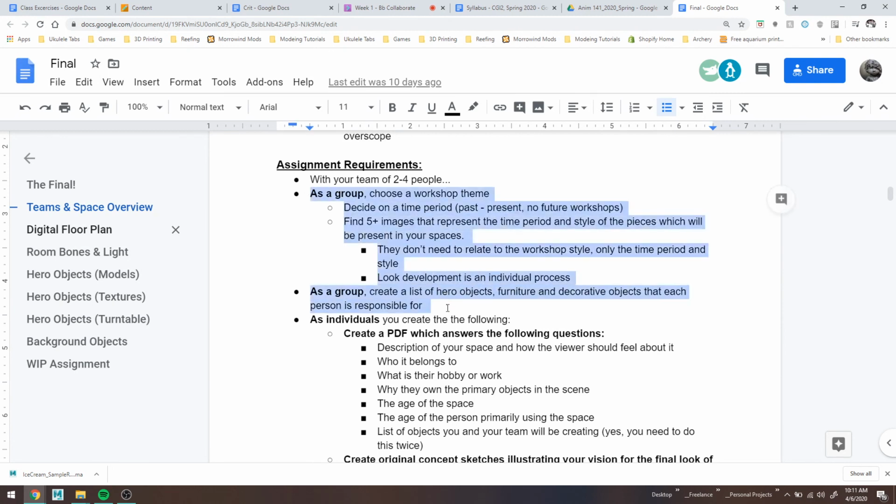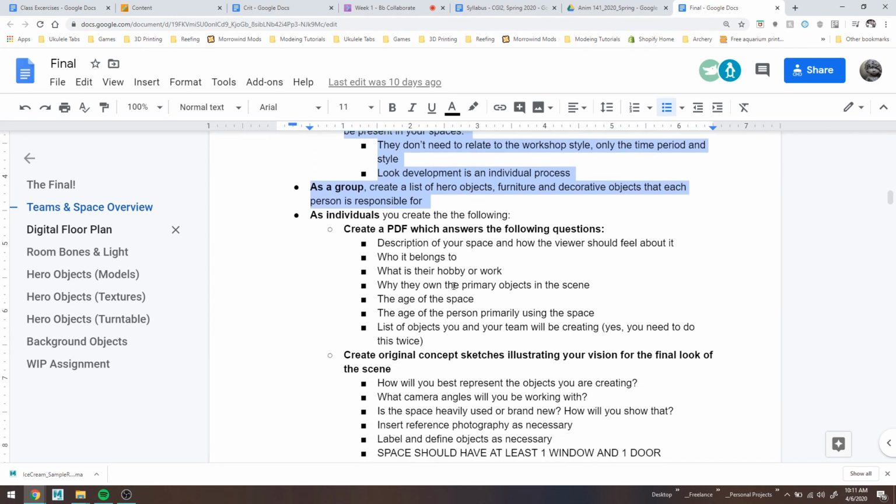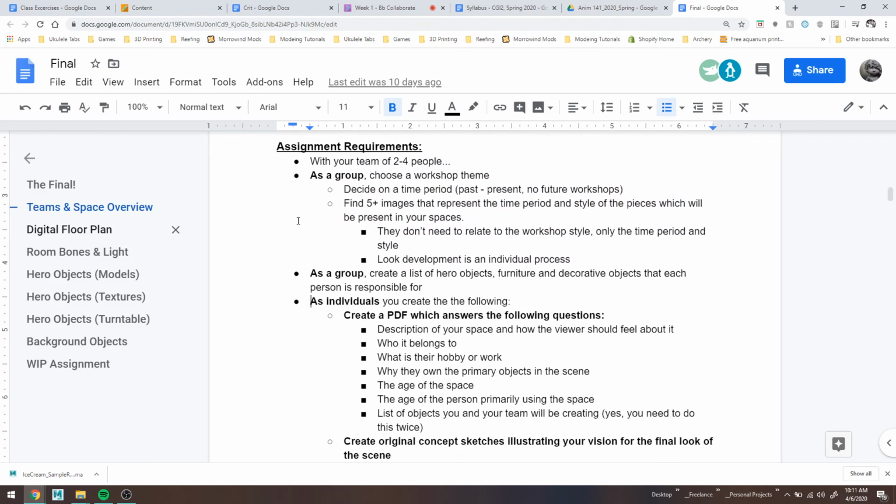So this should be something where one person from your group will submit it and it will upload it for everybody. If you're submitting a group assignment, it'll flash up in Blackboard, like a notification at the top: you're submitting this for a group, are you sure you want to proceed? Just hit yes. It'll submit it for every 3 to 4 members in your team. So that was the group stuff. Again, basically just figure out what theme you're doing, find some reference images.